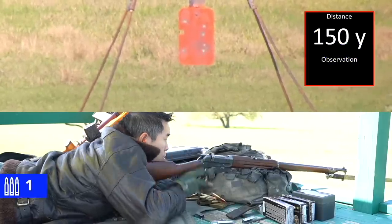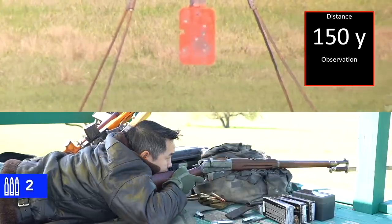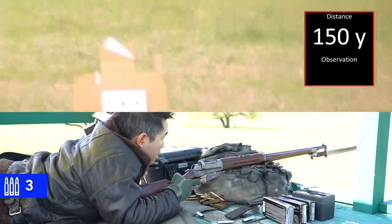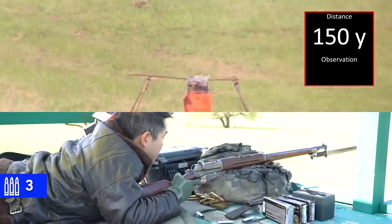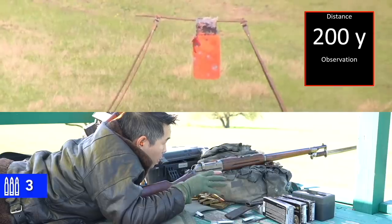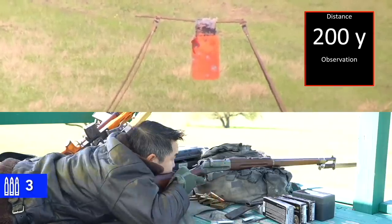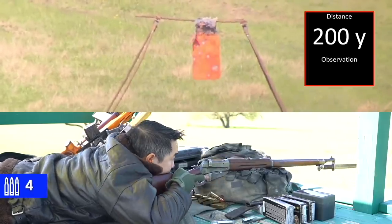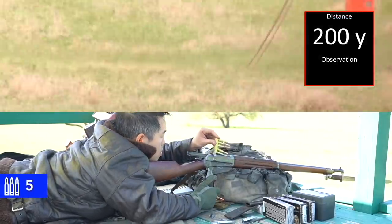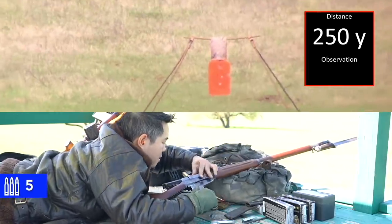That was high to the left. Okay, that first shot was a miss because I needed to establish kind of where I was. I'm aiming basically somewhere underneath the target in Nowhereville. Classic Nowhereville. Impact. Oh my goodness. I would have bet money that you were going to break it. Really? Is it that flimsy right there? It's pretty beat up. You also were hitting it right at the top.